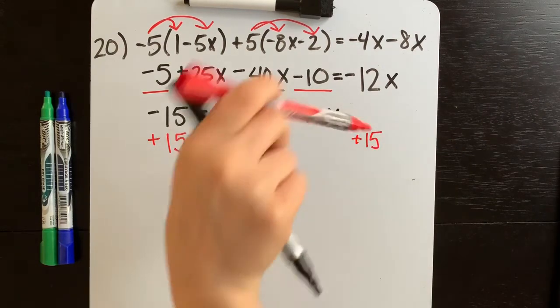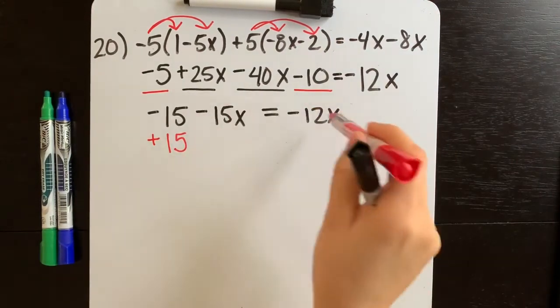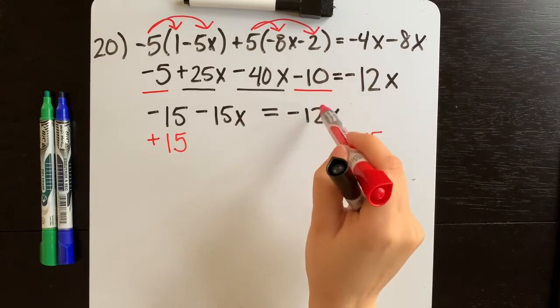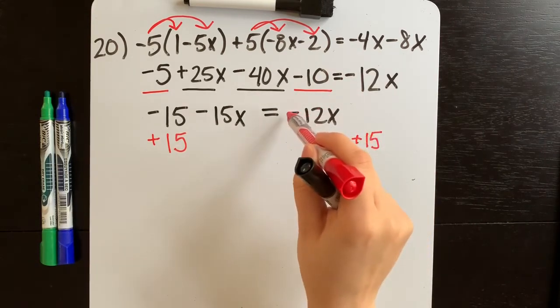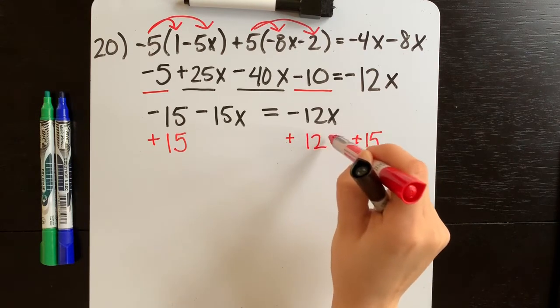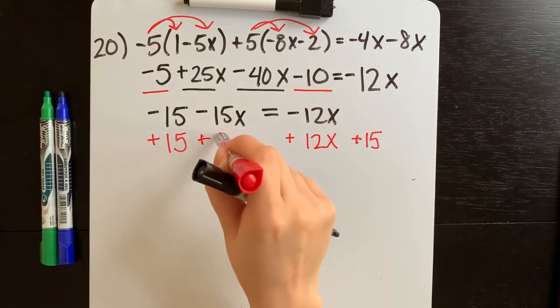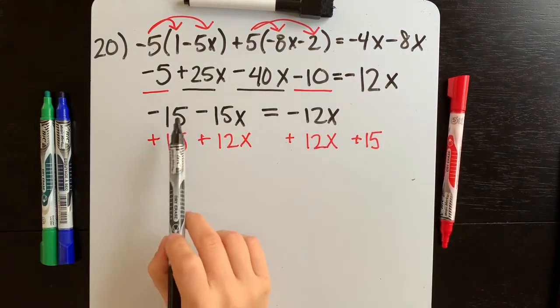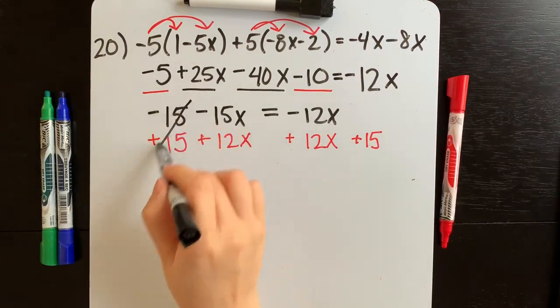Since that has an x and that one doesn't. And then might as well, I'm going to put this one over here so that I can have the x's on one side. I do want to get this one over. So -12x, opposite sign, but the same amount. So I'm going to put positive over here. Okay, so this will end up being 0, which is what we wanted.